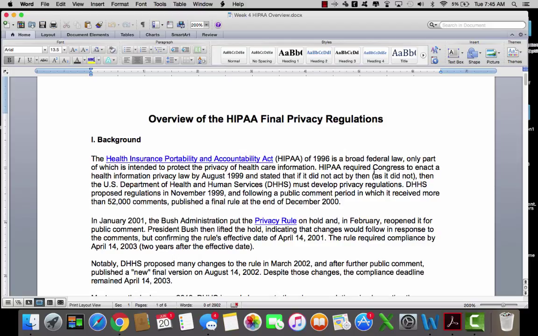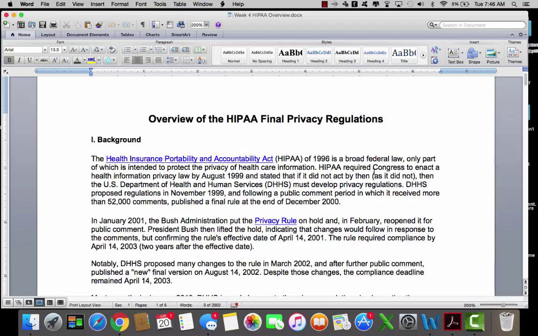And the initial reason for the rule was for the portability of health insurance. It really did away with the issue with regard to pre-existing conditions. If you had a person that was going directly from one job to another with a short break in between, prior to that, an insurer would be able to say, oh, no, sorry, you had hypertension, you had diabetes, etc., even if there was, say, only a 15-day or a 30-day break between their insurances. And the Health Insurance Portability and Accountability Act actually stopped that practice.